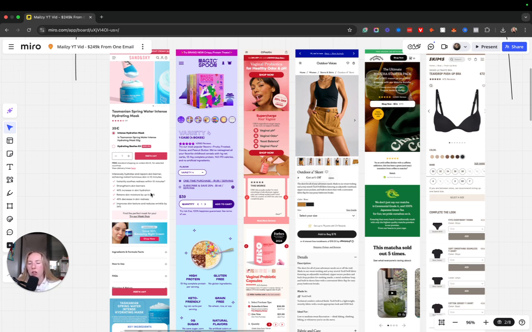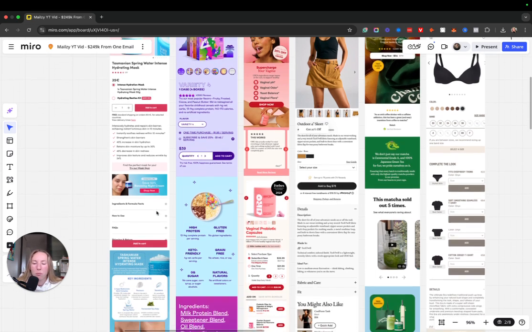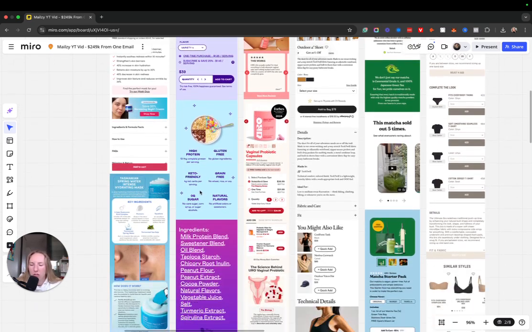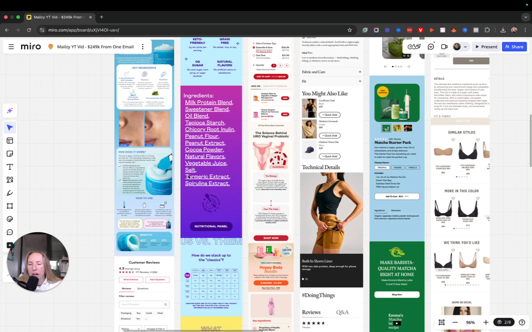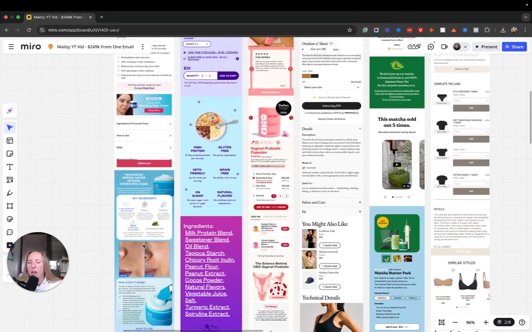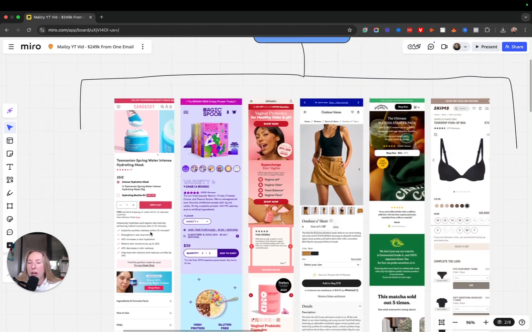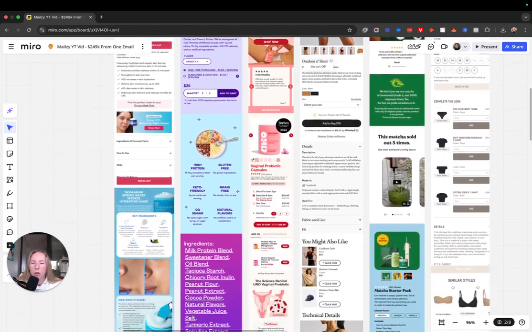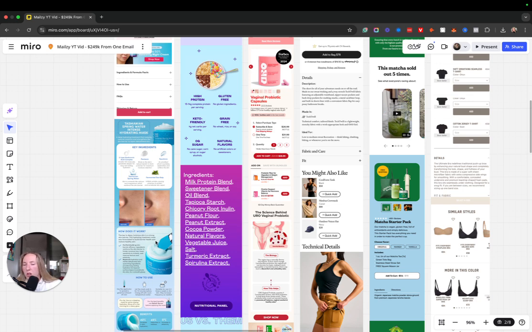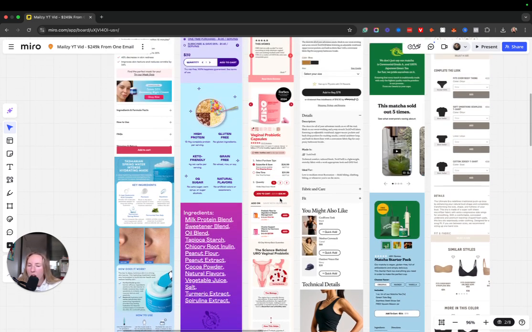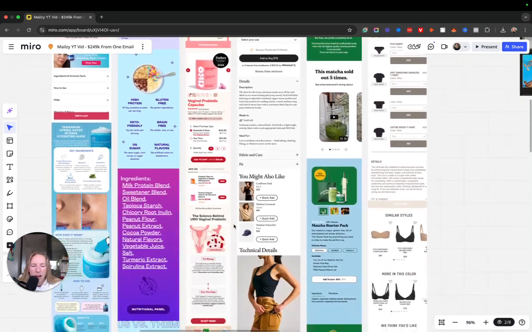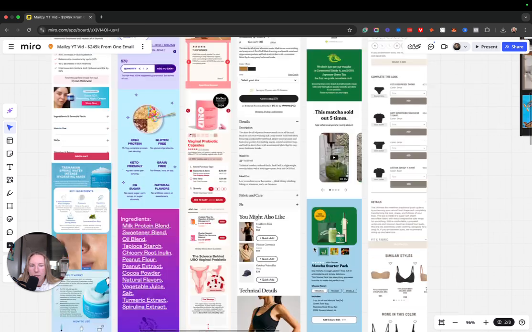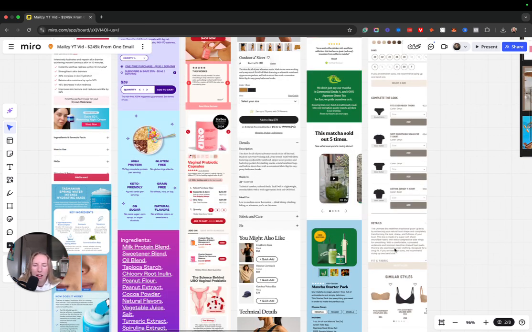Instead of them doing the guesswork and reading through a massive paragraph, they are seeing the points that do the best. This one as well, they're showing some infographics. So you'll see a ton of infographics, how to use, benefits, etc. These are really long landing pages. And the reason for that is because if anyone's searching for additional information, they can go, and it's right there. And it's also in digestible content. So you can see a ton of them just use infographics. You'll see it pretty much consistently. The other ones show similar styles. They show similar products.